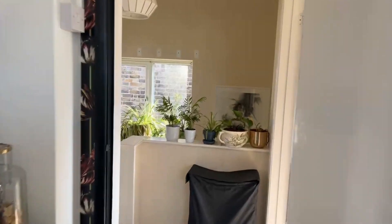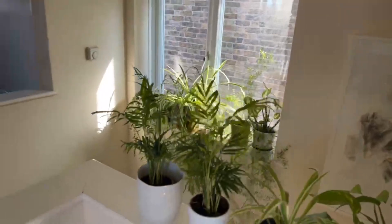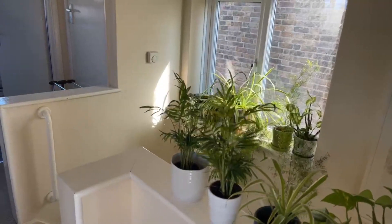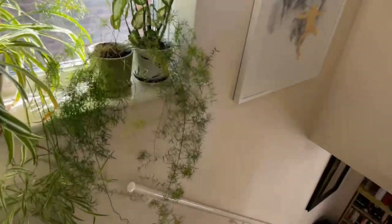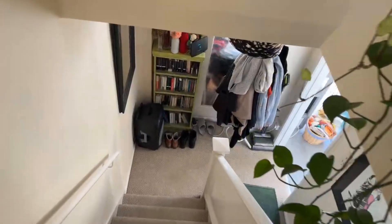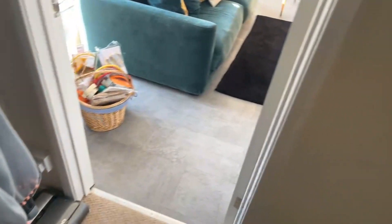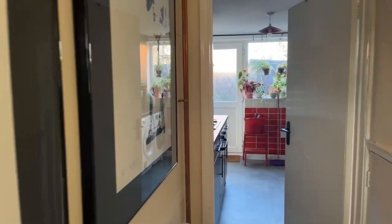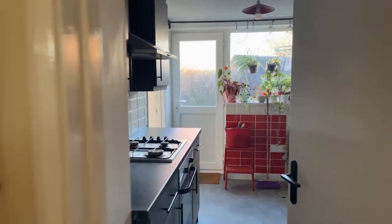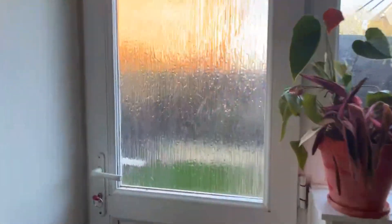If you have any questions, please do not hesitate to contact us using the question icon on the left-hand side of your screen. We'll go downstairs now and inspect the rear of the property. Yes, the property is fully double glazed throughout — thank you for that question. We'll go through this door here now.